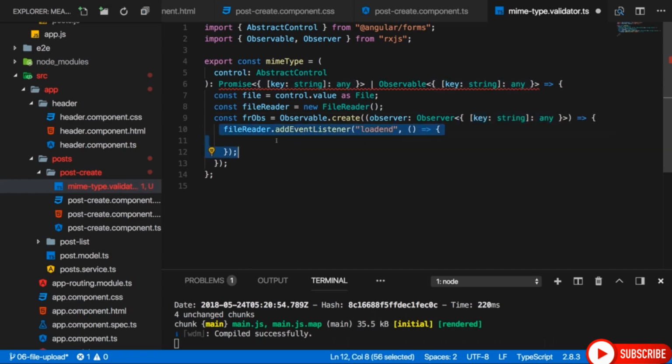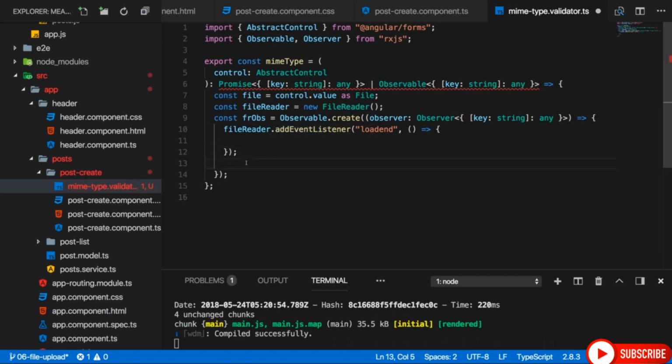Now back to the event listener. We know that we're done reading in the file here, and the difference between loadend and load really just is that for loadend, it has more information about the file, you could say. So now we have that event listener here, and in here, we then basically want to emit a new value with the information whether we know that this is a valid file or not. And we know it inside this event listener because of that extra information I just mentioned.